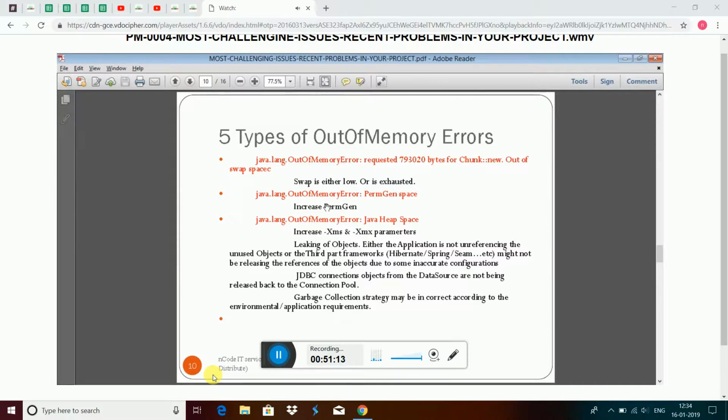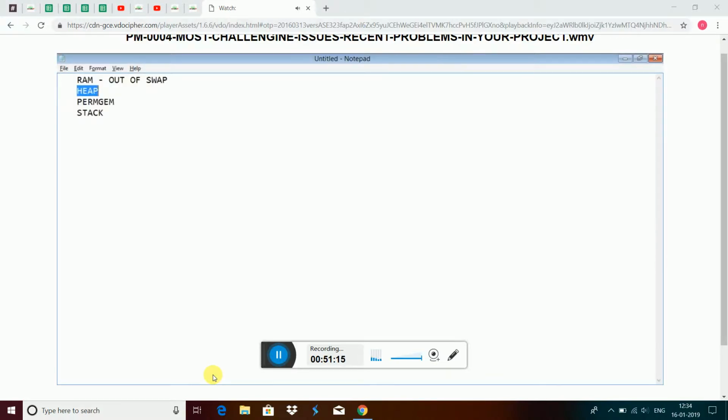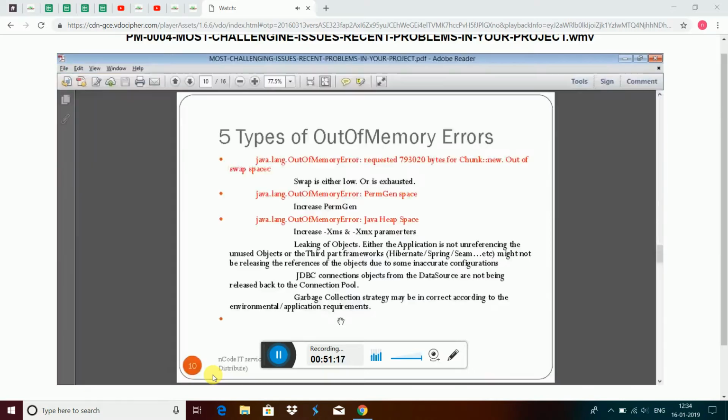Then the second type of out of memory is heap out of memory. The XMS and XMX is out of memory. Then you know why you get out of memory. So we have 3 points. Just basically see either it's insufficient memory or there are leaks of objects. Then you need to see where there is a leak. The third thing that can cause an out of memory is, we did not put it into the 3 points.